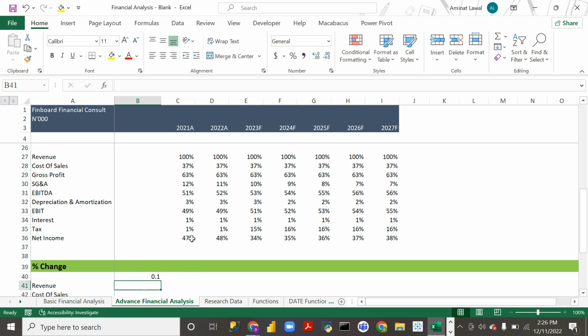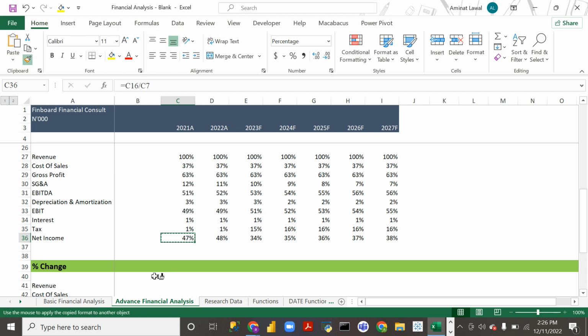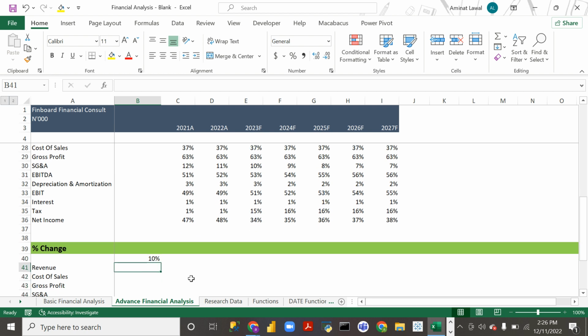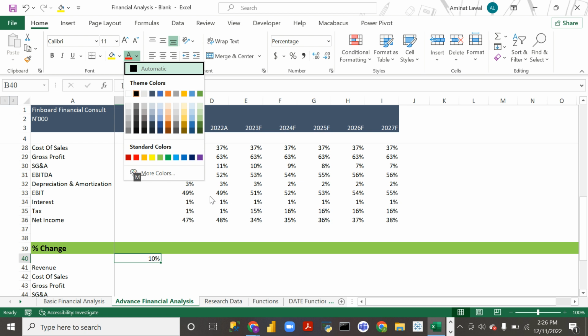And I need to apply the same format I have here with this. So I can use format painter, right? Alt H F P, format painter, to put it at 10%. But remember that this one is a constant, so we need to color it blue font. So Alt H F C, then the blue color.